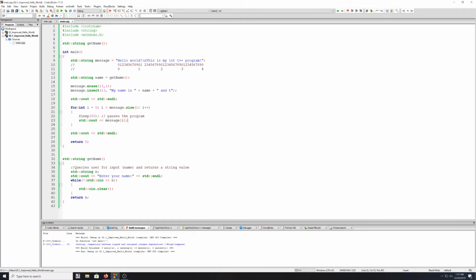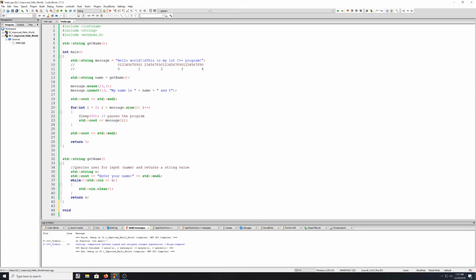Okay, that was just a little bit of review, and we've really made no major changes yet. I think the next thing we could do with this, I wanted to also show that we could put the output, the printing, into its own function as well. So in addition to the getName, we could create another function. And this function would return no values because we're just going to print it out.